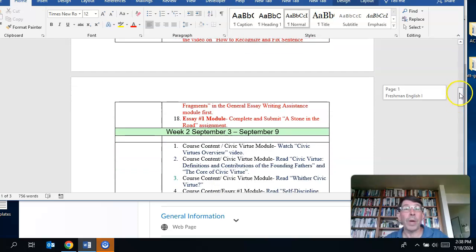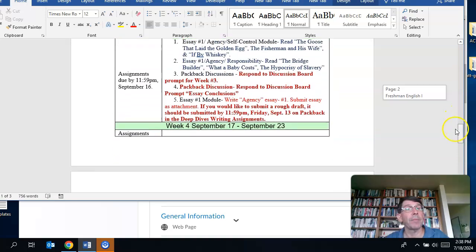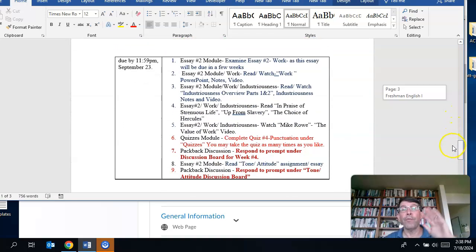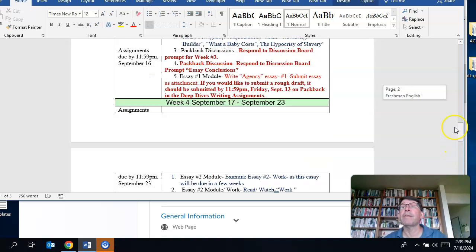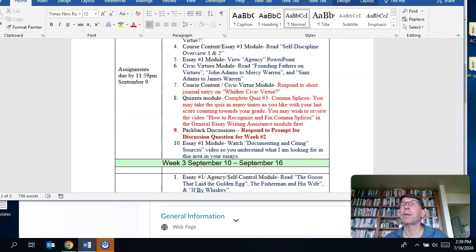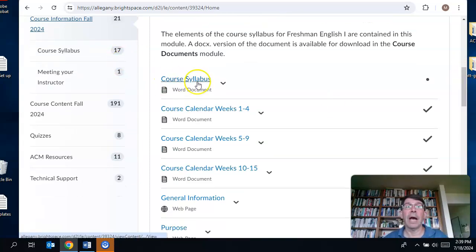And there, when we get into week 2, there's all your assignments and readings, all that stuff, week number 3, okay? Just follow those things, okay? There's the readings, the notes, the videos, the assignments, okay? Very straightforward, okay? Like I said, I would download or print the syllabus, download and or print those calendars. That will help you a great deal, okay?